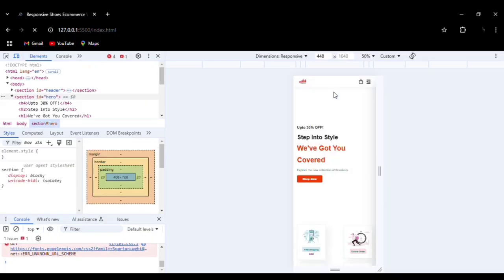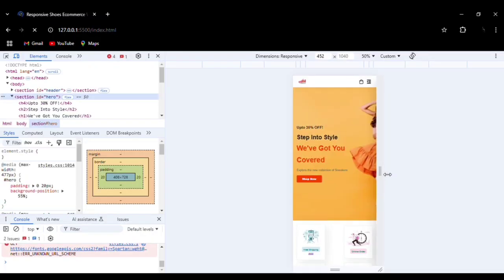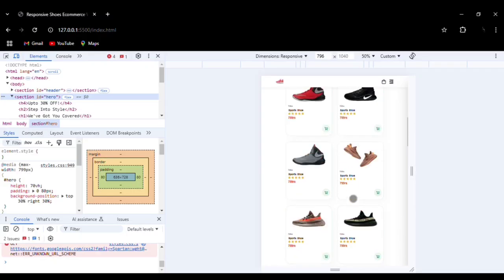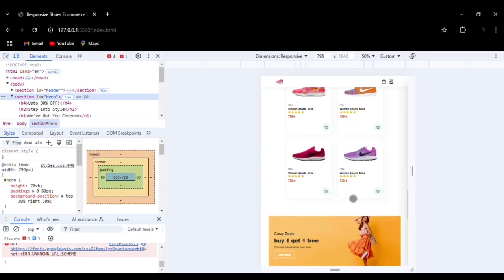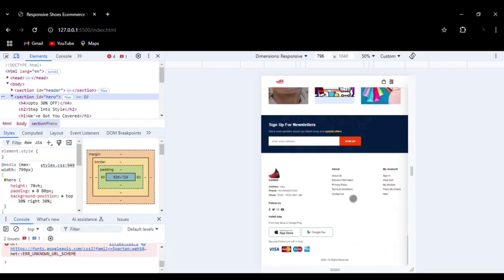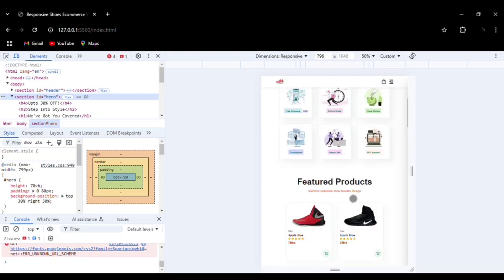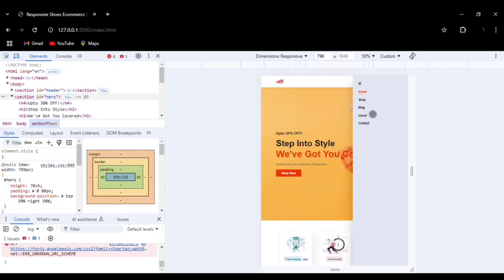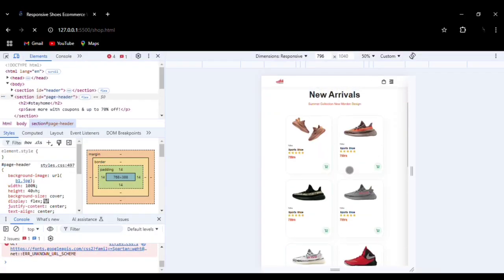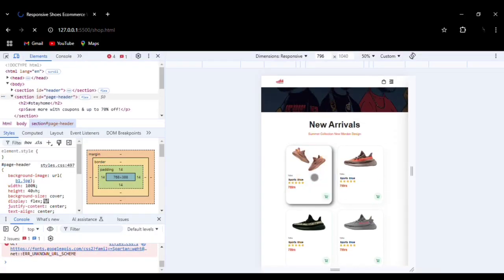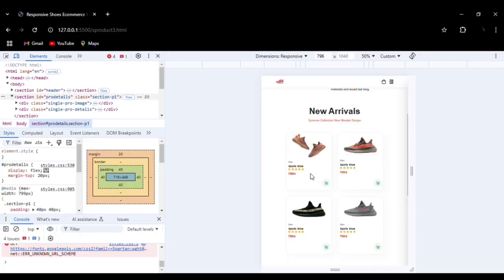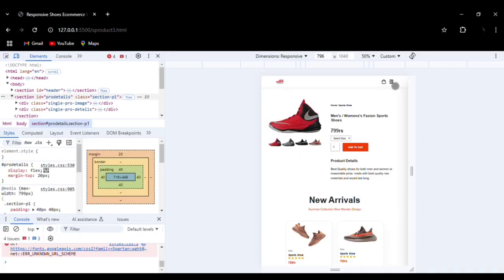It is also available in the tab version. The tab version of the website. You can see they are evenly aligned using flexbox. And here we are in the shop section. Then we can go to the product selection section. So everything is aligned perfectly.